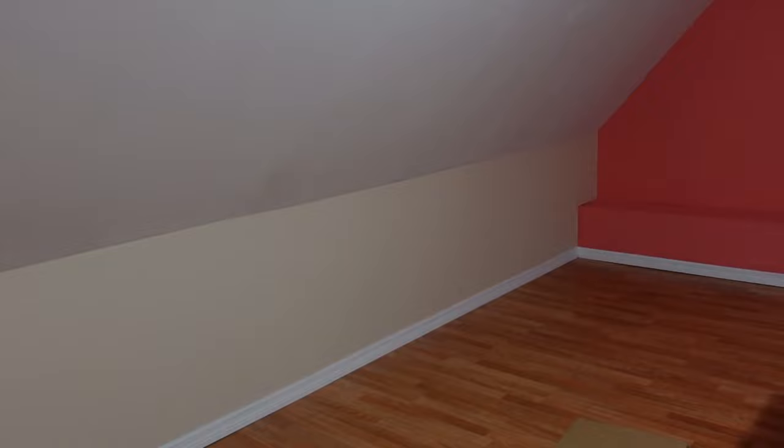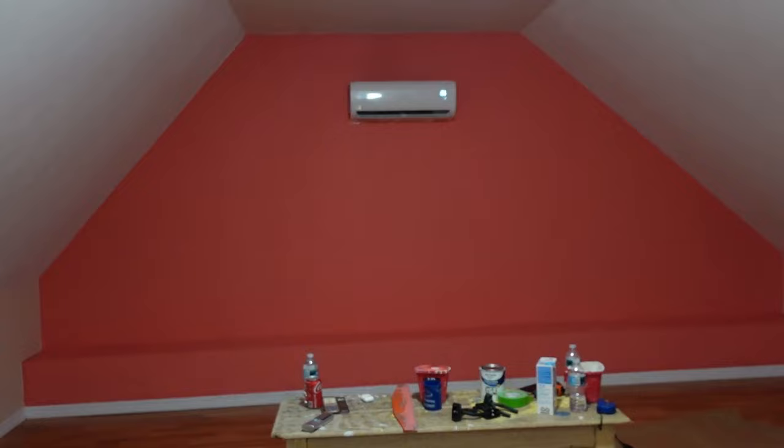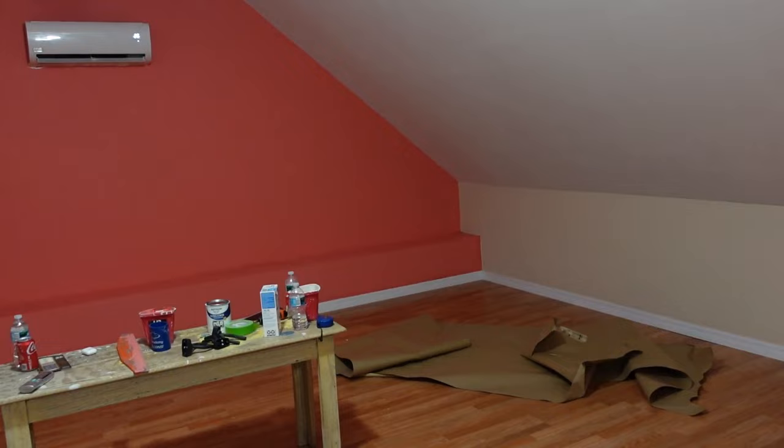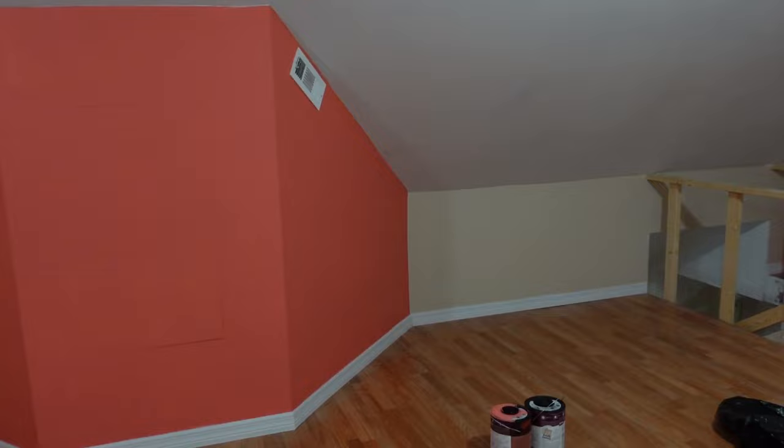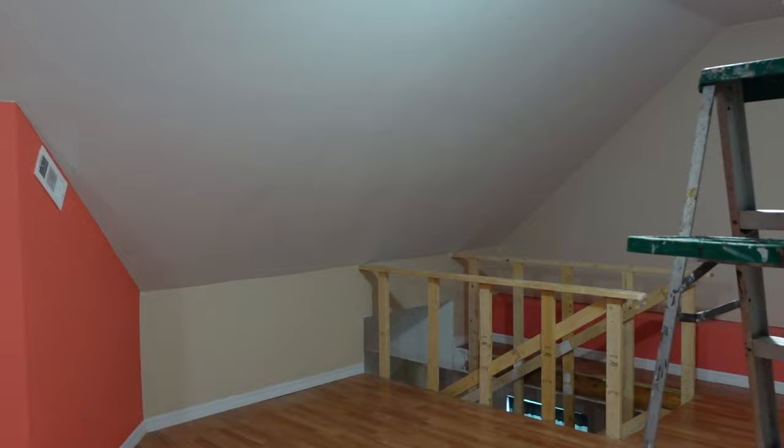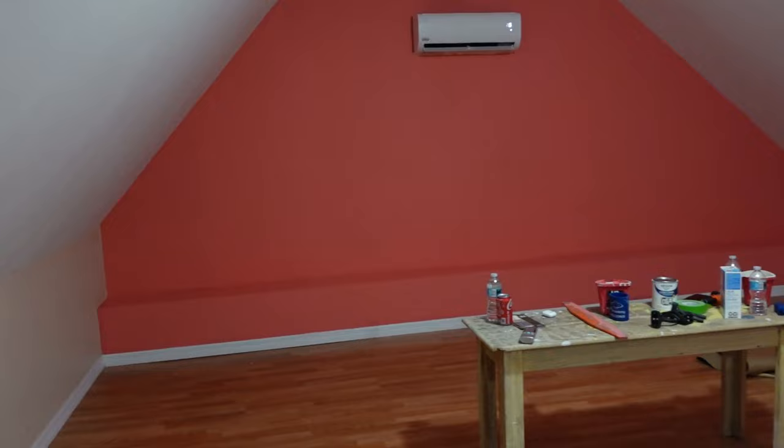I did leave all the paint up here, as you can probably see, just because in case there's like one little spot where I'm like, oh, I want to touch that up. I didn't want to take the paint all the way downstairs and then have to bring it all the way back up. So for now, it's just going to stay in here. But I do believe the paint is done. So yeah, I'm very excited about that because that means I can move on to other things now, which is going to be the IKEA shelves, like I said.